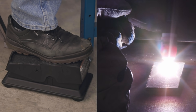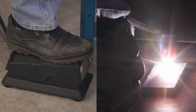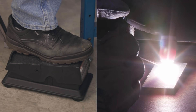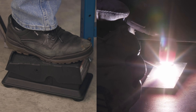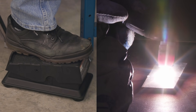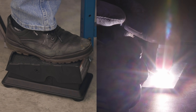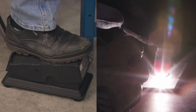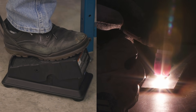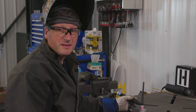I stepped just on it and it struck the arc right away — nice positive arc start, there's my weld puddle. The pedal is very smooth and steady. I throttle up — very steady, very predictable. At the end of the weld I feather off — perfect. That'll definitely do. On the next episode of Real Garage we're going to finish putting the roll cage in the Trans Am project.